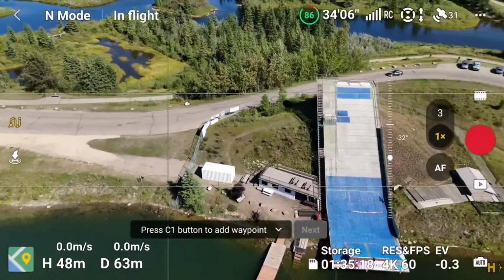So there's a ski jump right there. This is gonna be position one. It is programmed C1. Now we're gonna go to the next one. I'll go get this little pond, raise up the gimbal a bit, and we're gonna fly this mission. It's gonna start recording. We're gonna add that. Now we're gonna go do number 3 waypoint. We'll go over to the parking lot. Let's add that one. And all I'm doing to add waypoints is I'm pushing my C1 button on the bottom.